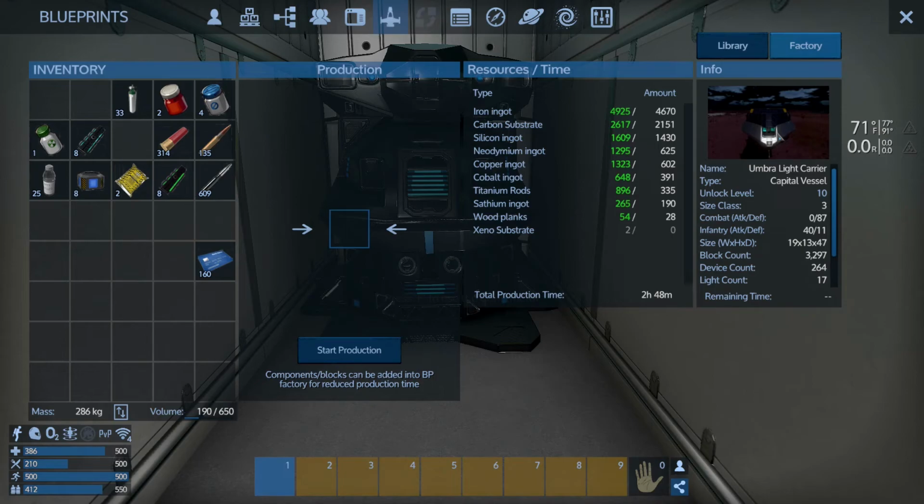So we're going to start the production process, and I think I'm just going to grind resources because my supplies are getting kind of low. But it's here, it's ready to go, starting production, super excited. 3 hours. Let's see what we can do to entertain ourselves for 3 freaking hours. Alright, I'll catch up with you guys and give you a tour when it comes in.